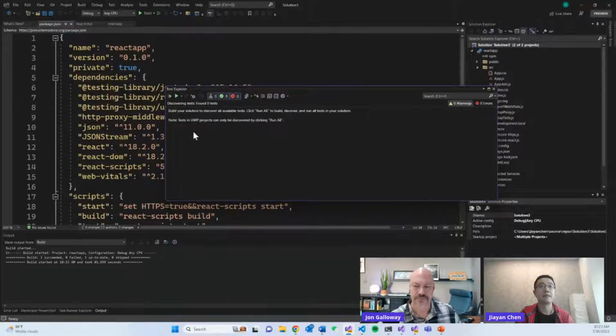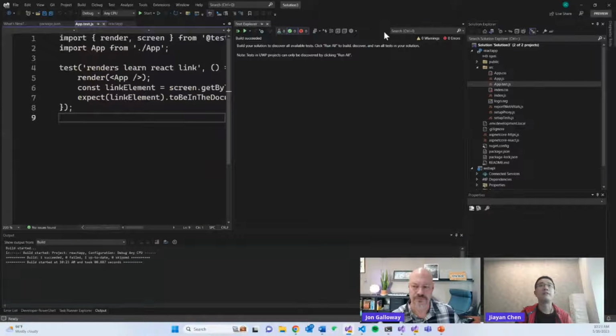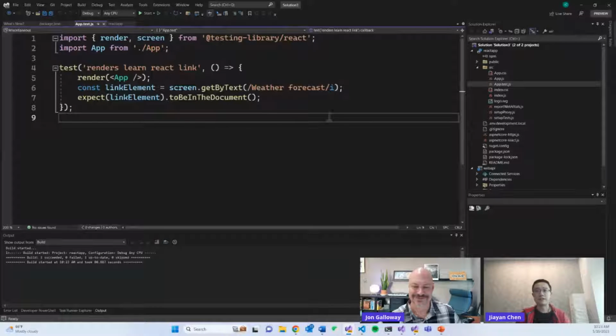The test is called renders learn React link. You can run it directly from the Test Explorer. And here you go. So this is JavaScript unit testing basically. And this is the first demo that we have for today.